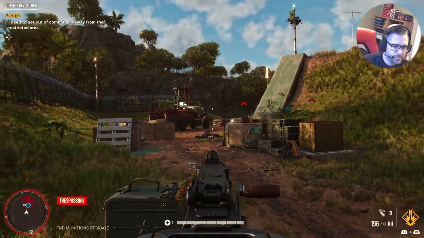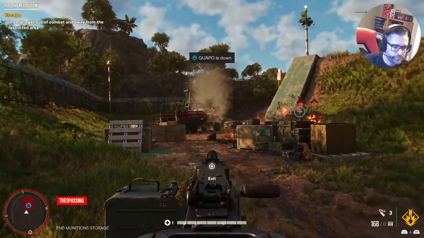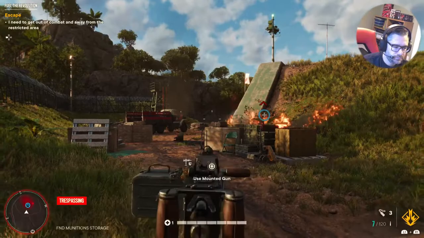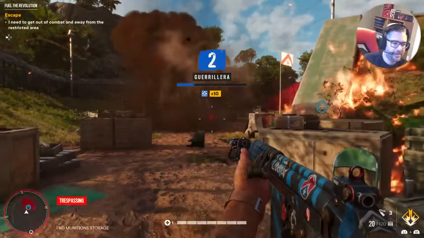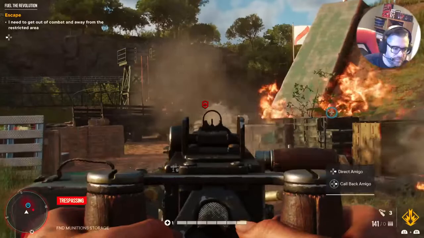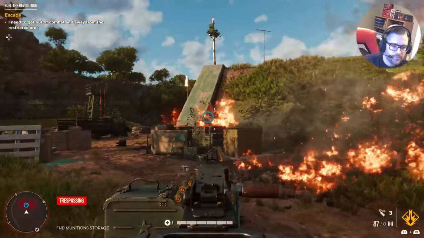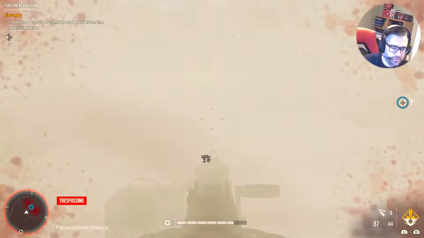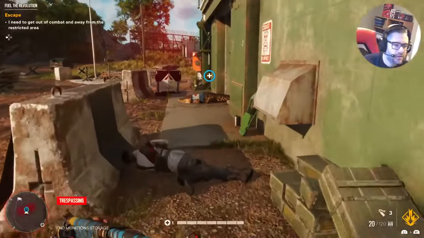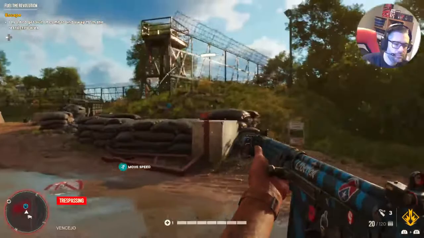Guapo, are you coming? Whoa. Yeah, there we go. Oh shoot, that's a bad guy. Hold on. And boom. Whoa! Holy crap. Gotcha, Guapo. Come on, buddy. Let's go. Let's get out of here.